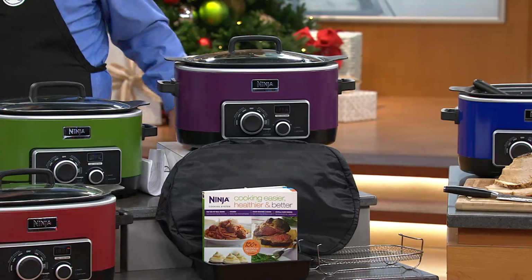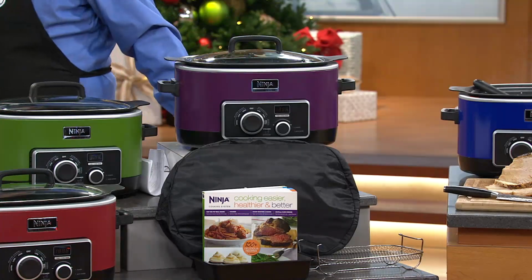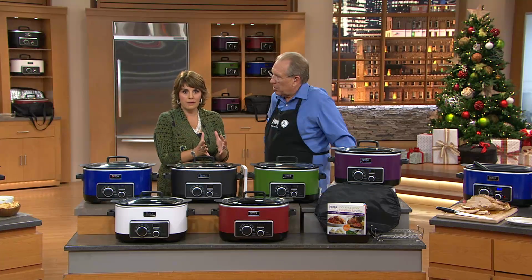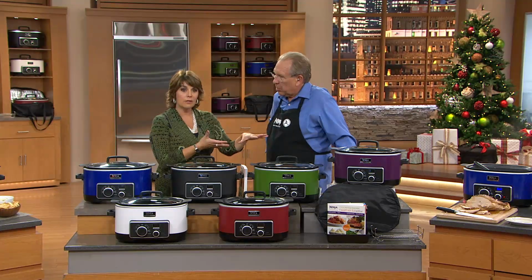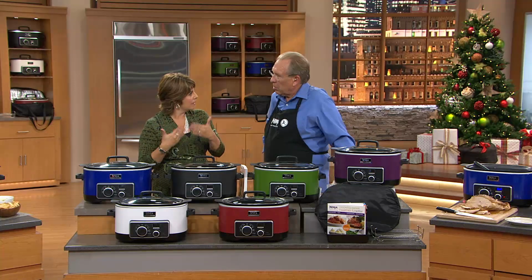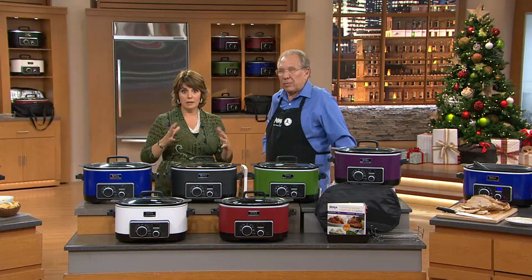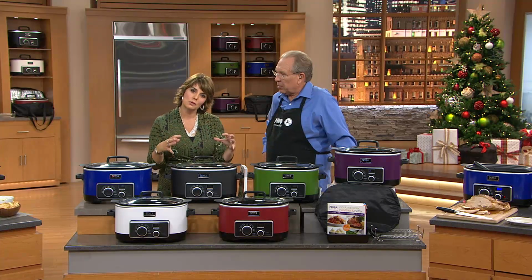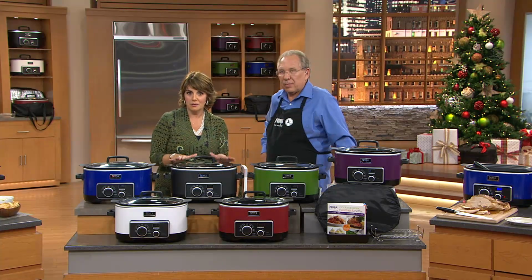I also think that people who live alone, or there's just the two of them, can bake up a nice batch of lasagna in here, cut it in half, put it in the freezer. You can cook ahead for other meals, which I think more and more people are doing. You cook big once, and then you can eat off of it at different times, and you can do that when you start preparing them in your Ninja.